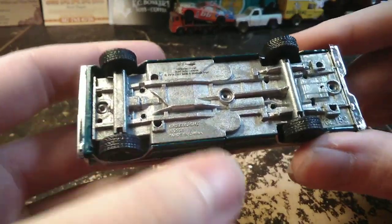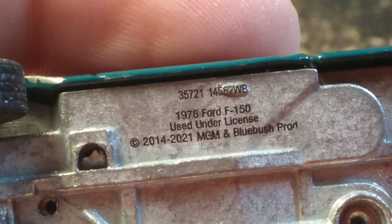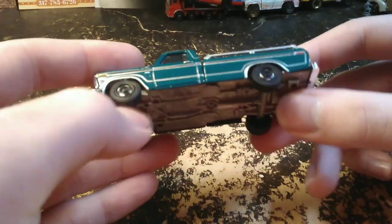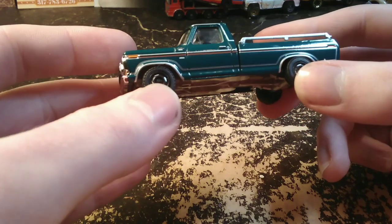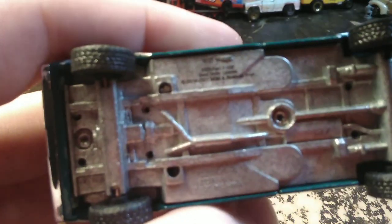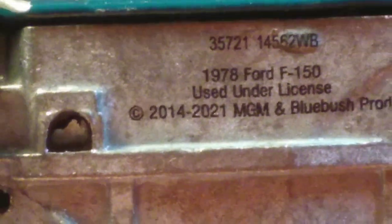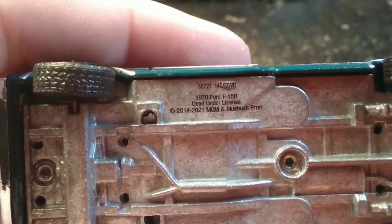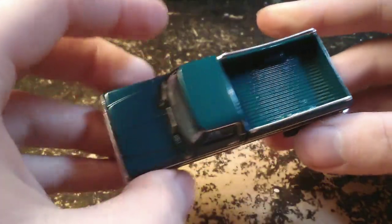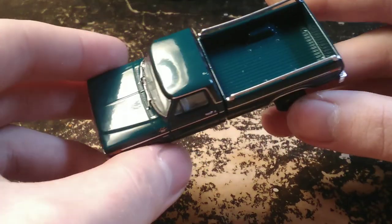There's the base of it. Man, they printed that one awfully small. 78 Ford F-150 used under license. I said Fargo is a movie, but where this says 2014 to 2021, I wonder if Fargo is a TV series and not a movie, because the copyright has a span of years on it. I don't know. Like I said, I've never seen it before, so I can't say a whole lot about how true this looks to the one in the show.